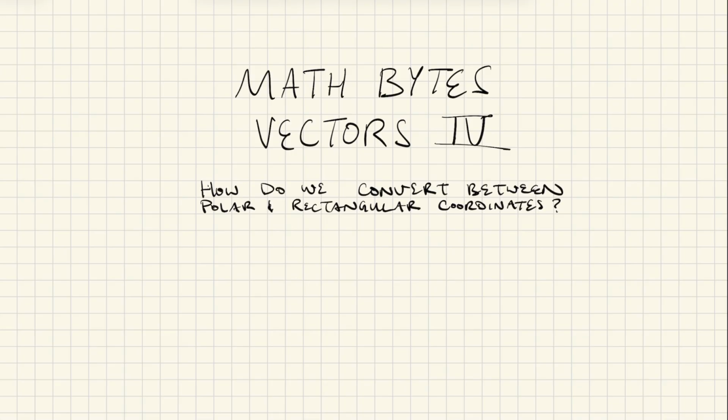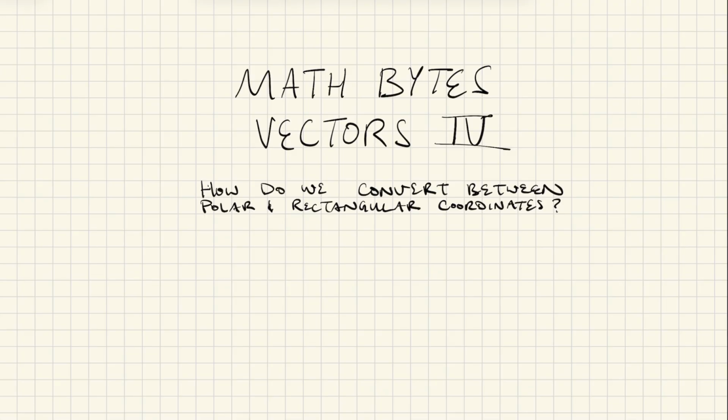We used the example of two vectors in polar coordinates, and we saw that we can't just smash the magnitudes and the angles together, right? As a result, it's really important to be able to convert back and forth between the two coordinate systems. If a problem gives you a vector by telling you the magnitude and the angle, or in other words, the polar representation, you can convert it to the rectangular representation so that you can add or subtract them and do other kinds of vector math on them, right?